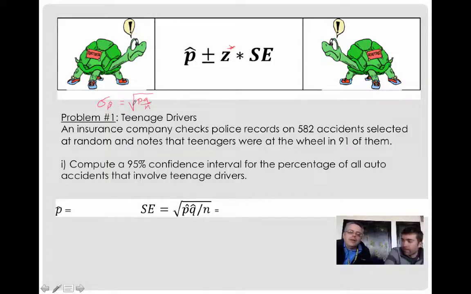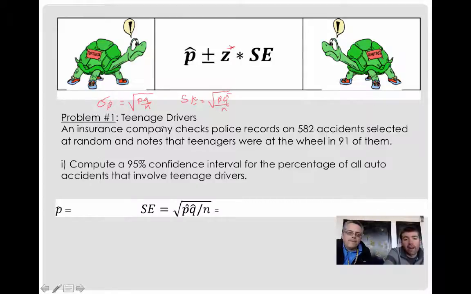The problem is, now we're getting to the situation which is realistic. We don't know p or q. If we knew that, we wouldn't do any of this. That would be nice. So we have to estimate them. So for the standard error, we're going to write the formula. What we're going to use is p hat instead of p, our approximation. So the big difference between standard deviation and standard error is that the standard error is an approximation using the sample proportion, not the real proportion. So here we got our p hat plus or minus some number of standard deviations.